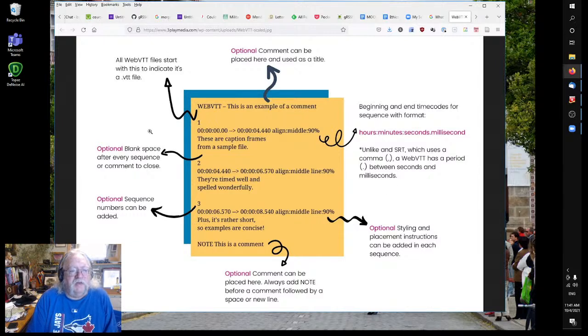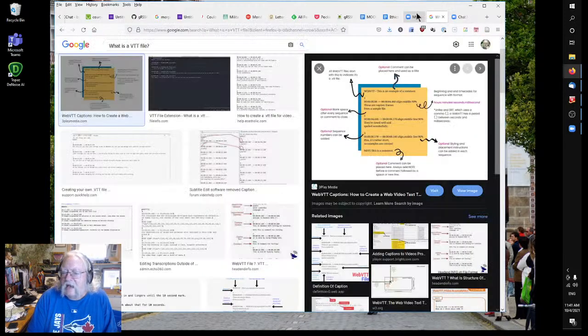So basically here it is, right? The caption aligns with certain time periods in the video, and then there's an alignment where it goes, middle line 90%, etc. And then the actual text. So I've enabled that.